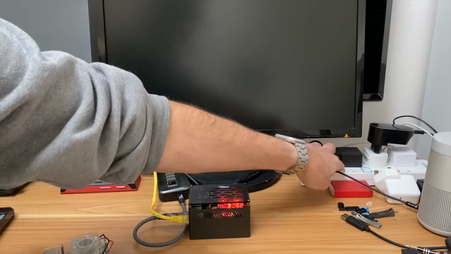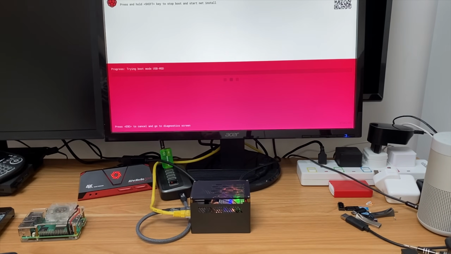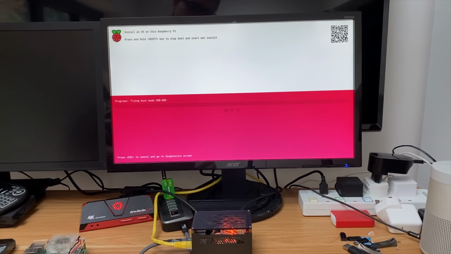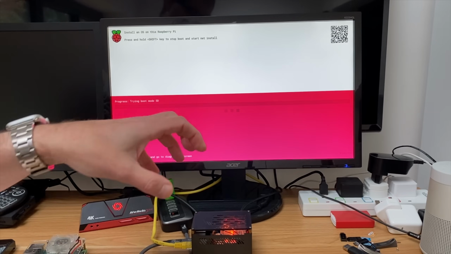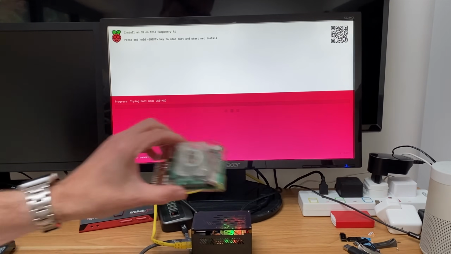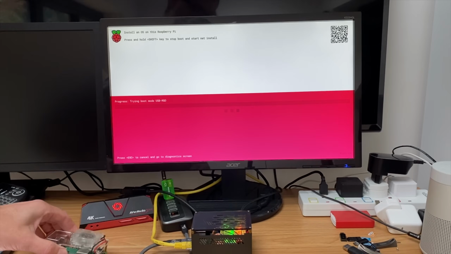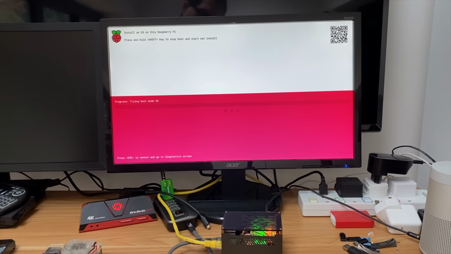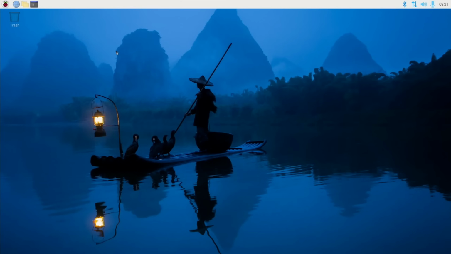And let's switch on. And I forgot to plug the SD card in, so it's gone into the Raspberry Pi netboot, which is where you can automatically get it to install an operating system onto the Pi. The Pi 5 doesn't have this yet, but I think it probably will have soon. So let's pop the SD card in, and that will detect that and start to boot. Okay, so I'm into the operating system.